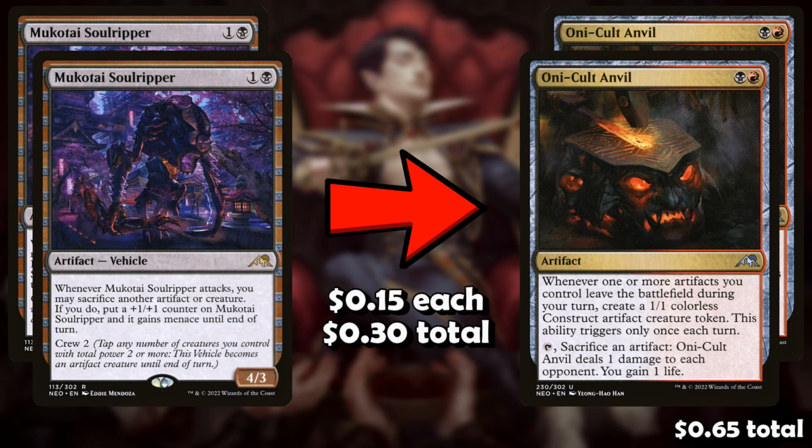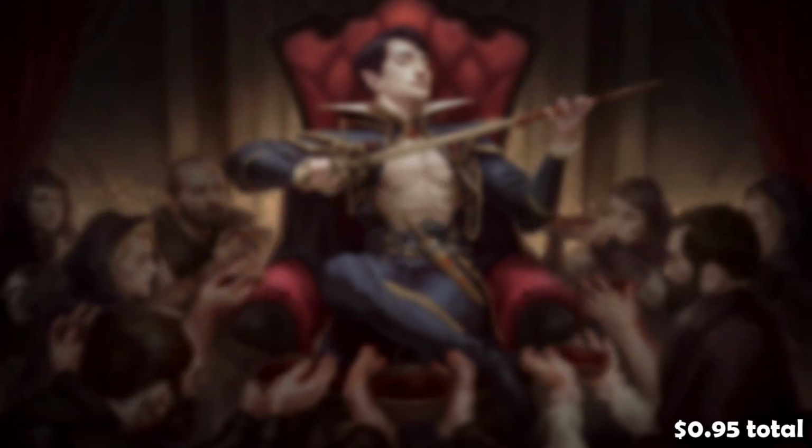But it's just a great card. You basically sacrifice your blood tokens, make 1/1s. Oni Cult Anvil is great. Works well with all the blood tokens and stuff. So yeah, I just prefer this. And that brings us to the mana base.